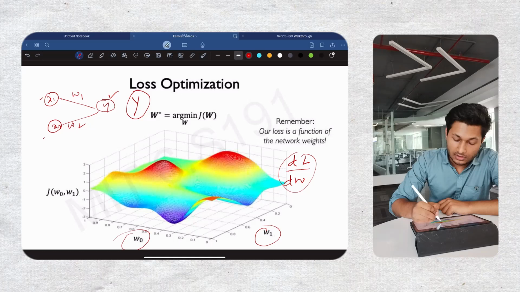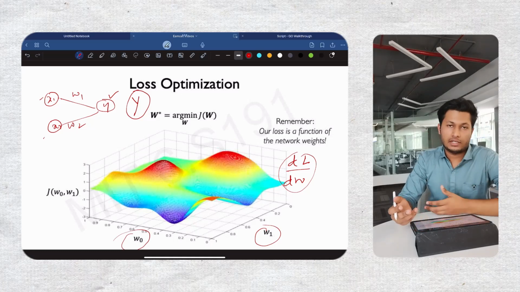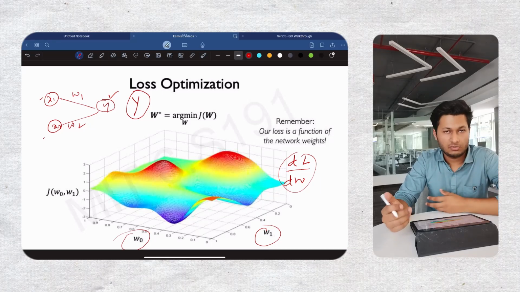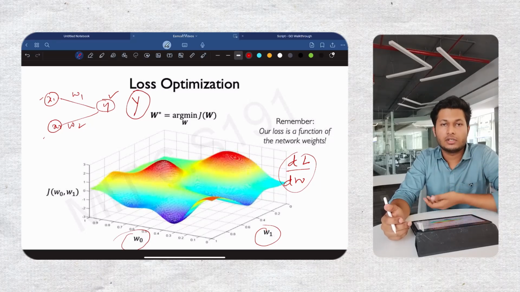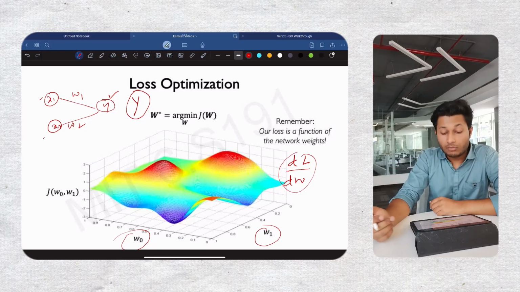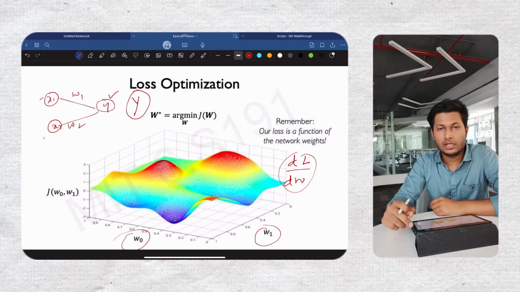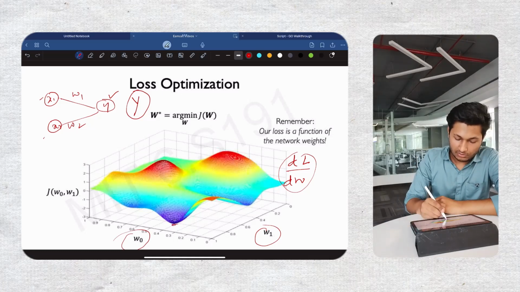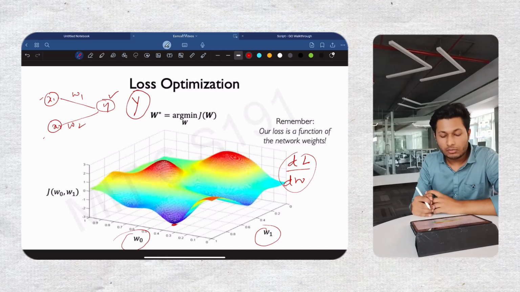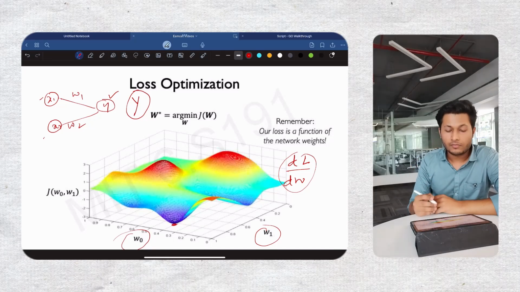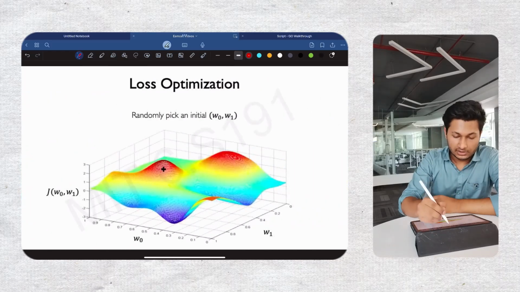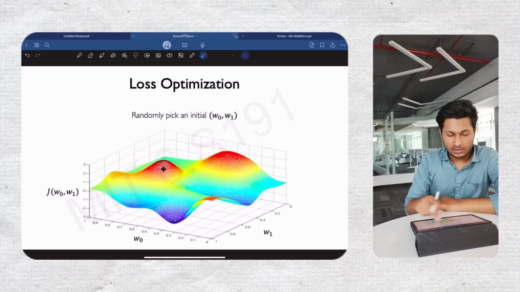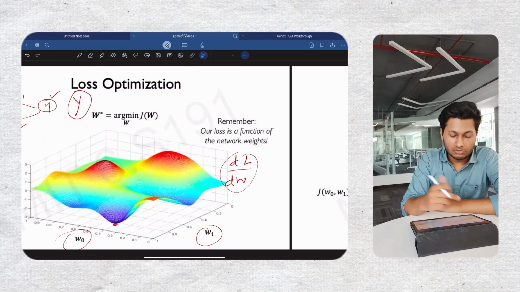This is the graph. What are our tasks? We aim to get the lowest loss possible, and this is how we get the most optimized, trained model. So the only aim is to get a minimum loss as much as possible. As you can see, the more blue, the better the model, because it has the least loss. So in the next slide, you can see we take some random values of w1 and w2.